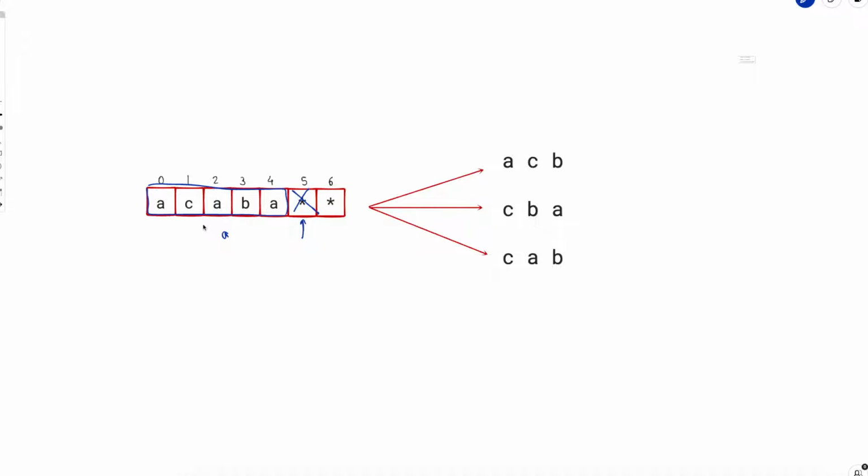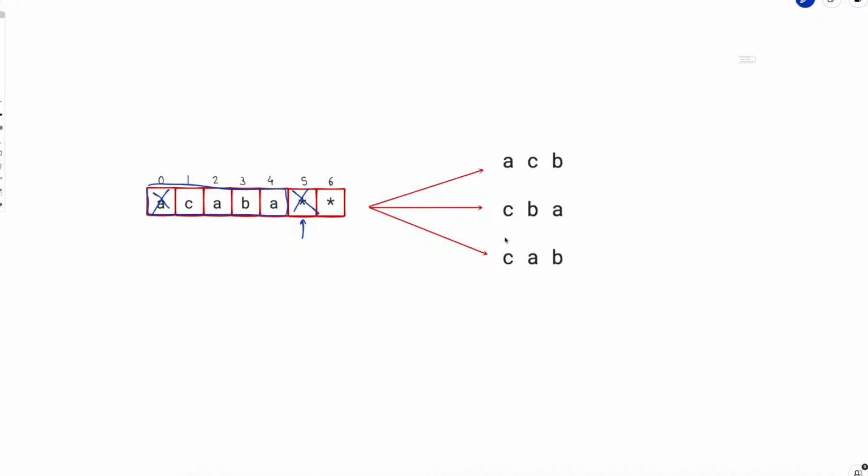For example, let's say while deleting this star character, you remove this a. Now while deleting the second star character, you remove this a. Again, because you have to remove the smallest character, a will still be the smallest and you will be removing an a. If you do this, the string would become cba. Now let's say while deleting the second star, you decide to delete this a, so the string would become cab.